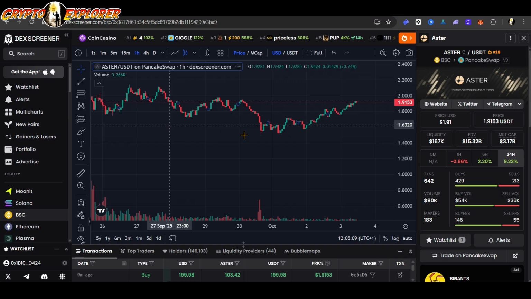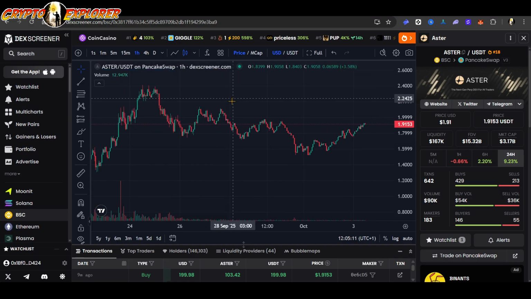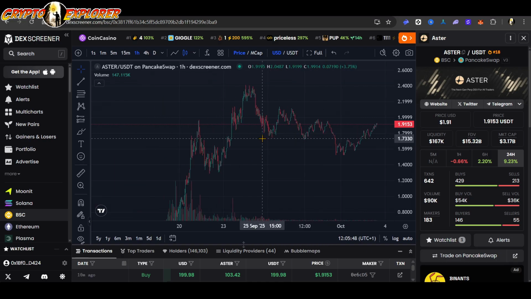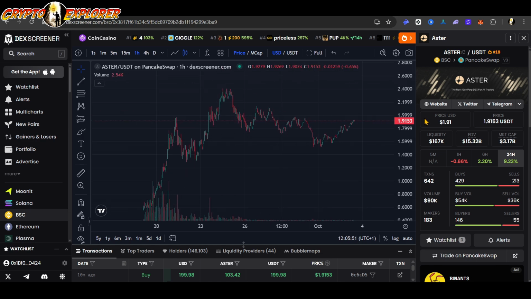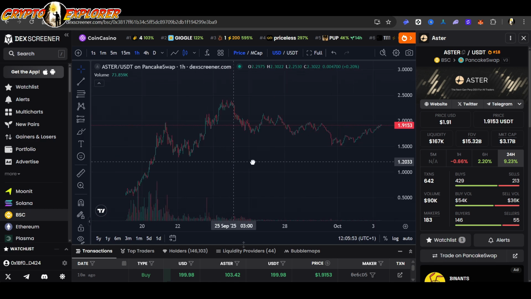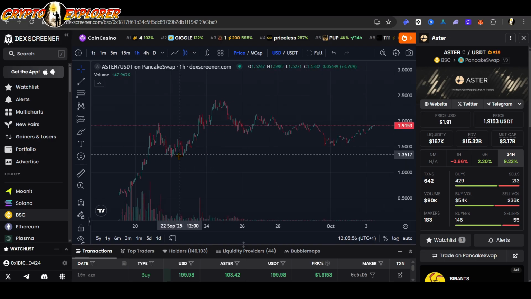If it manages to break through, we can go to the next level up, which would allow you to set a range, for example, at this higher resistance point, 2.1, and then maybe a downside range at around 1.8. But again, these are examples for narrow ranges. Like I said, optimally, if you want to yield farm something for the long term, which I think Aster is a good option for, you might want to go with much wider ranges. So for example, looking at the overall chart, you want to zoom out as much as possible, right? Depending on how long you plan to provide liquidity. But this seems to be a strong support level, 1.3.